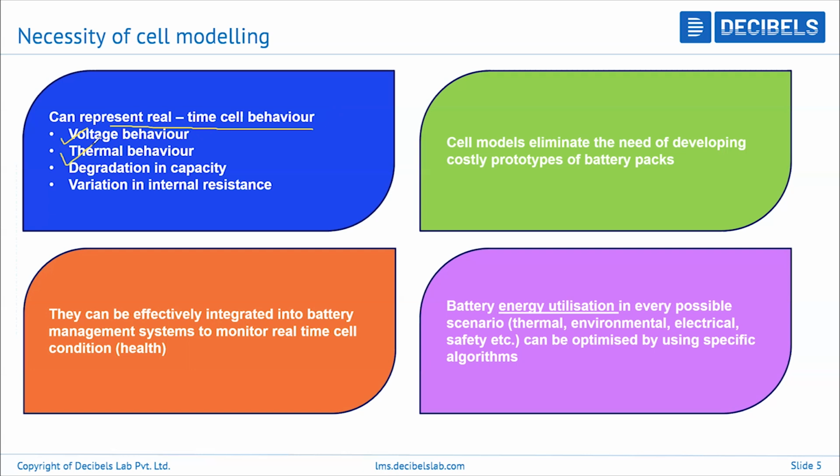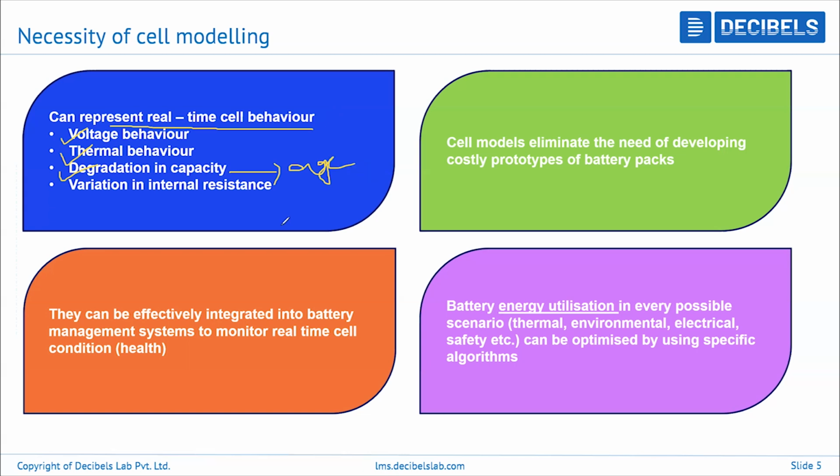Then the thermal behavior, which is very important because temperature has a very huge impact on the cell age, you can say the cell performance characteristics and things like that. So then degradation in capacity, when we come to the conditioning of the cell, basically the age of the cell.